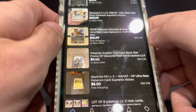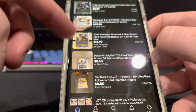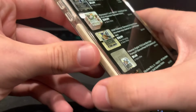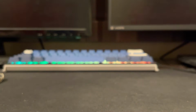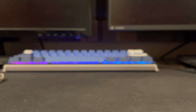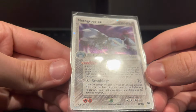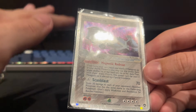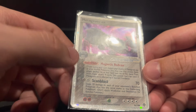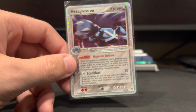It's just stuff like that you guys have to pay attention to when you're looking on eBay, because you never know. You always got to keep your options open. So, like I said before, guys, make sure you pay attention on eBay, be smart shoppers, and have fun. It's all fun at the end of the day, because you can find, like, this card came with I think 6 other old school EX cards, and they were all mint like this. Maybe there was one that wasn't too great, but they were minty. And now I have them in my completed set of EX Power Keepers. So that's pretty cool.